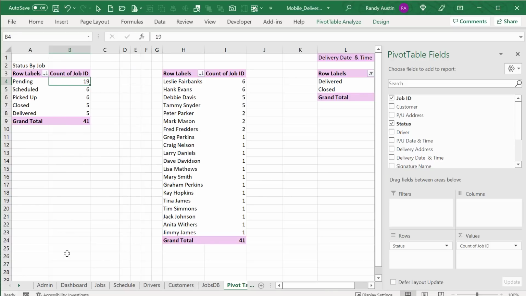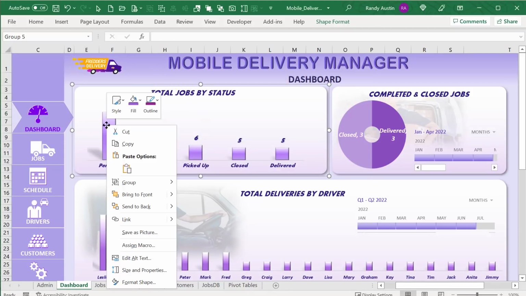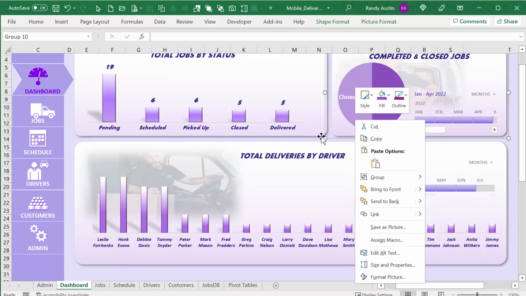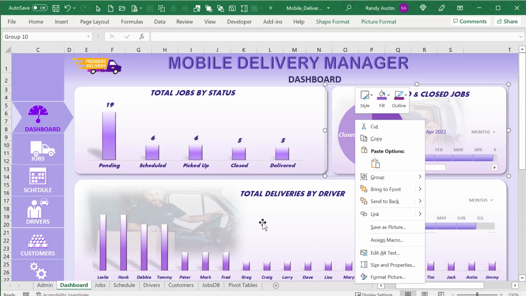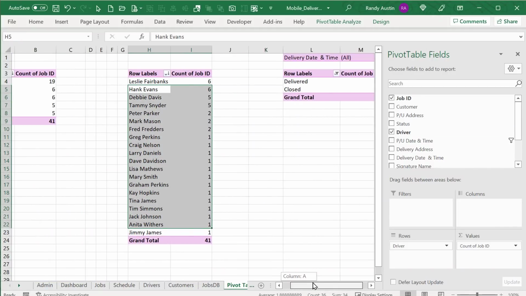So it is these that we're going to see inside the dashboard, right? Notice that we just changed it, totals by job. I've created this chart based on that. Very, very simple chart. I've also got a completed and closed. This is another one, right? You can go into detail on this. So we've created a pivot table based on this one here. This is the one I just wanted to show you right here.